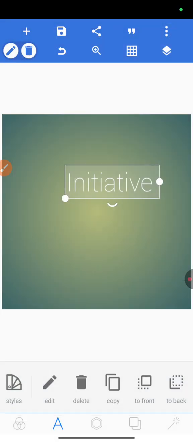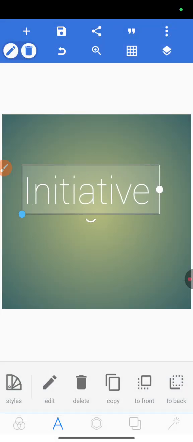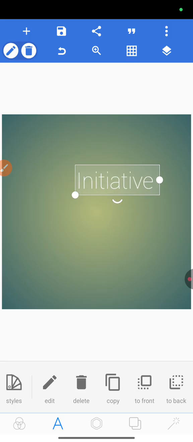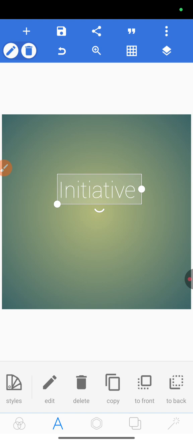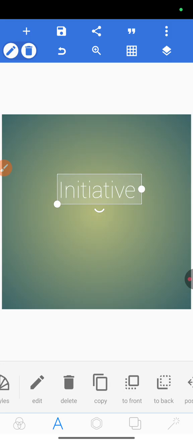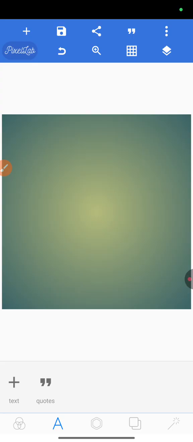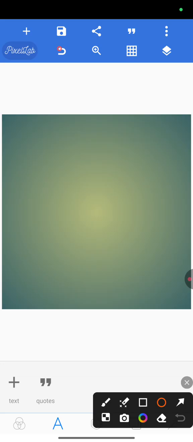This is our text. You can increase the size, you can reduce it. And then to go right ahead to explain it, down below you can see the edit button, you can see the delete. If you want to delete what you have here, you click on delete. Or you can always press the reverse button to go back. Here's our reverse button here. So you click on it to go back.